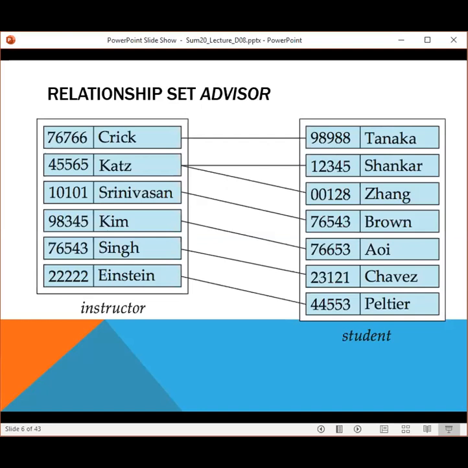However, when we translate an entity relationship model to a relational model, we're going to create a table from this relationship called advisor. And we can easily see what the entities are in that particular table. So let's take a look.